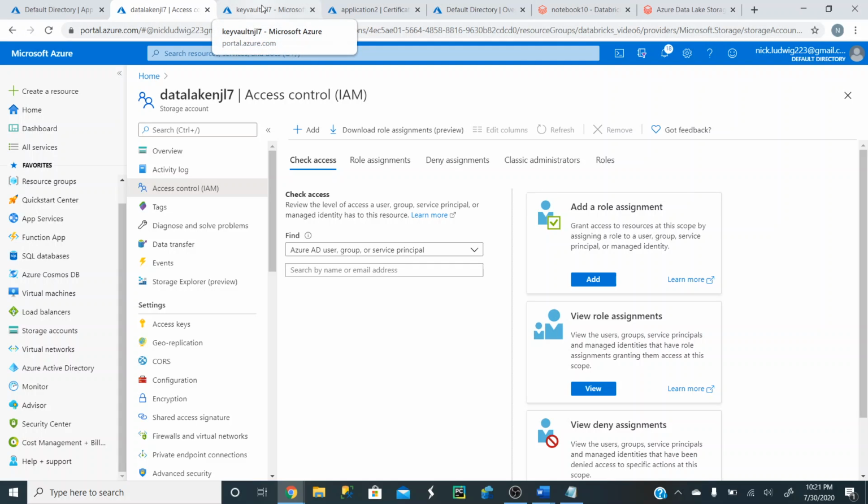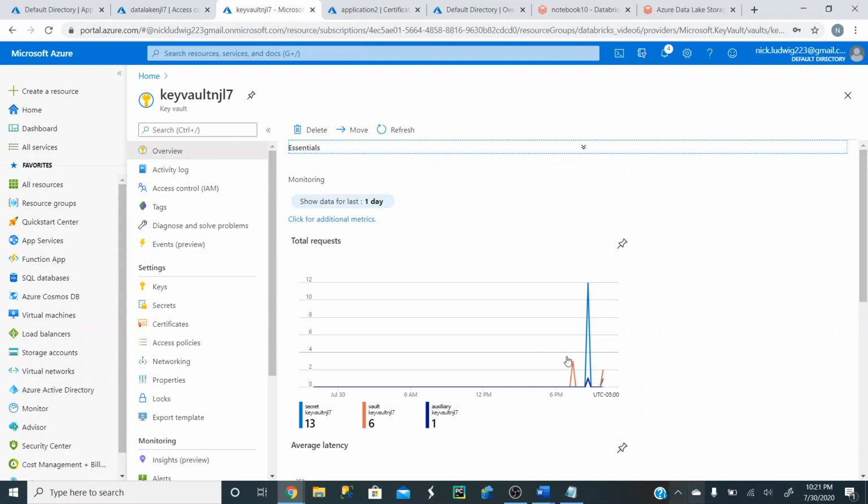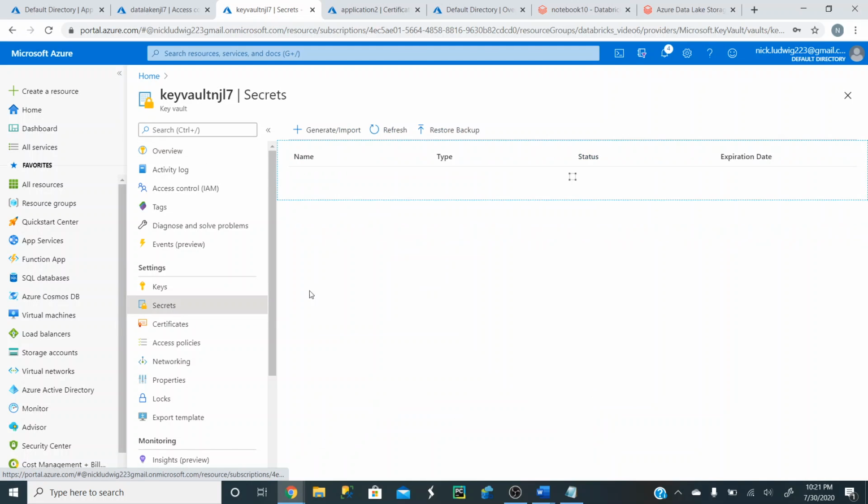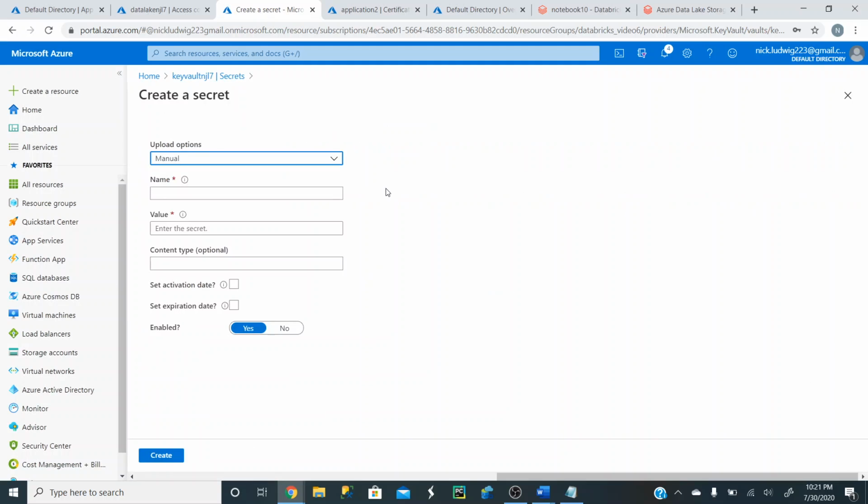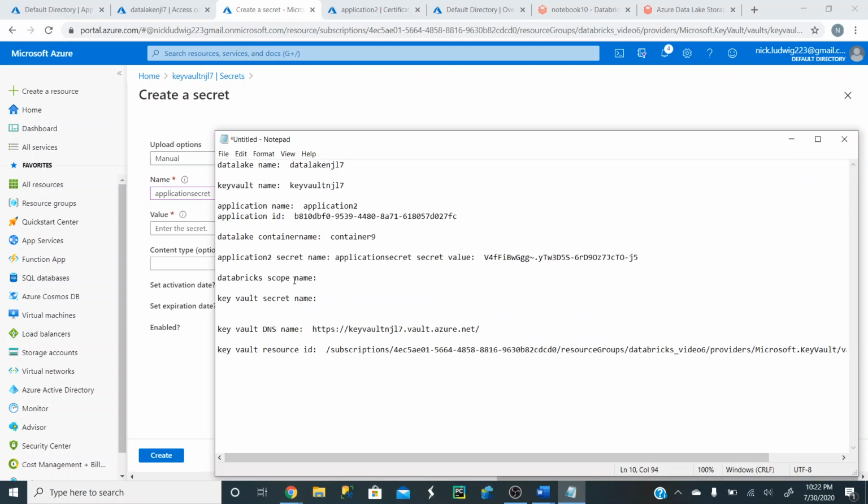Next thing you want to do is go into your Key Vault. Again, the Key Vault is a central location that stores all of your passwords, your secrets, all of your important things. So you're going to click on secrets here, and we're going to generate an import. Now, we want to save our application secret here, in our Key Vault secret name.